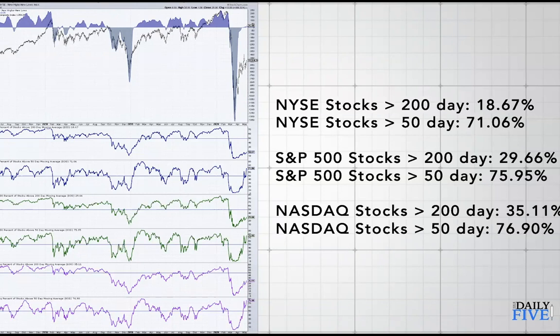Now, as you can see there, we've just finally started to tick back up into the positive territory. The purple chart is sort of starting to emerge there at the top right of the chart. That means that there are more stocks making new highs than new lows. When we're in negative territory, we're dominated by new lows, which is bearish. When we go into positive territory, we're dominated by new highs, which is a good thing. Now, the fact that we're sort of touching the positive territory again on this 10-day moving average of the NYSE new highs, new lows, that is a positive sign for me. I do like to see that.